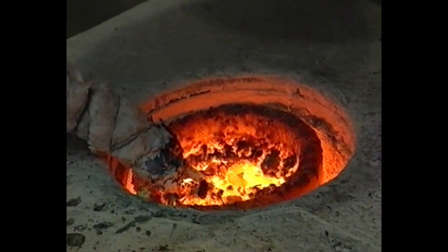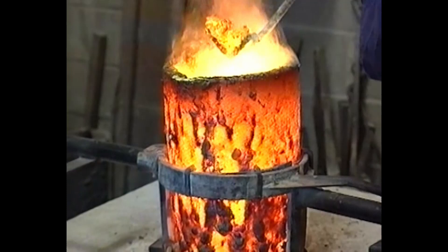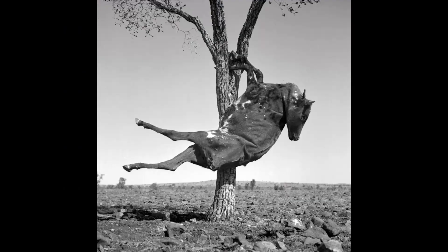Can you explain how you had the idea, how long you've been working on the cow series, and where the idea came from? The original idea — I just drew a little drawing of a cow up a tree in my sketchbook. At first I didn't quite understand what it was about, but then I realised it's a sort of quintessential flood image in Australia. Often you get animals caught up trees.